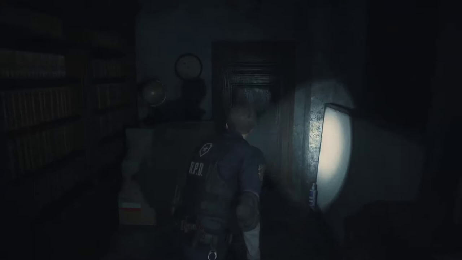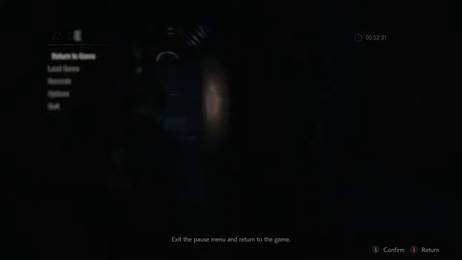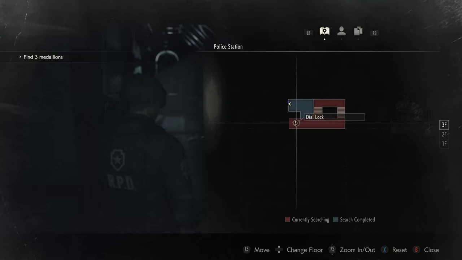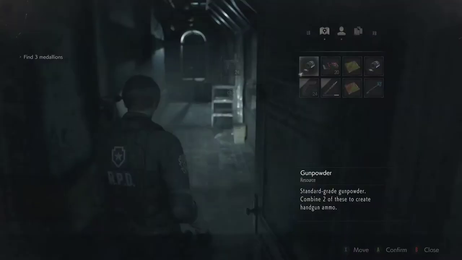Is this locked? This is not locked. A dial lock. Did I need to go through here? Oh, don't close. I don't want a door to close behind me. What the fuck is closing that door? It's not me.